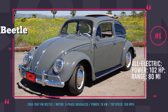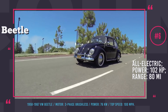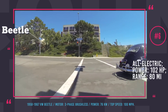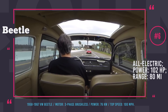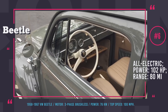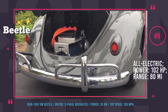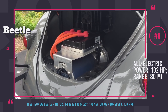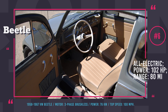Volkswagen Beetle. Zelectric has a lot of cars in their lineup of electrified vehicles, but their specialty is VW Beetles of 1958 through 1967 model years. With this automobile you get the best of both worlds, where iconic high style fuses with today's forward technology to provide an exhilarating driving experience. The most recent iteration uses a three-phase brushless 76 kW (102 hp) AC motor that delivers speeds over 100 mph, with a sporty vibe from instant torque. The looks of this Beetle are deceiving — though almost identical to the stock model that is half a century old, it has carefully concealed disc brakes, modern suspension, and all-LED lighting.